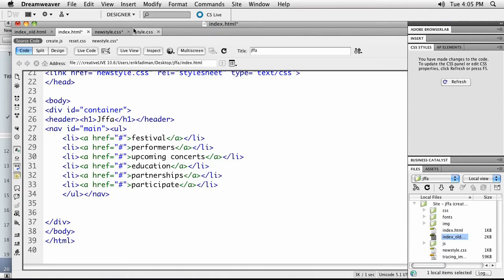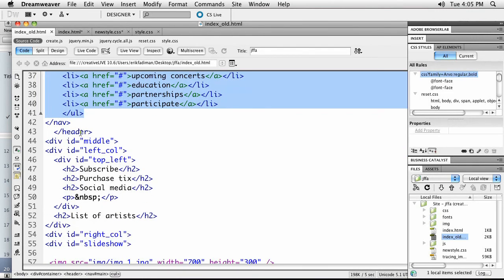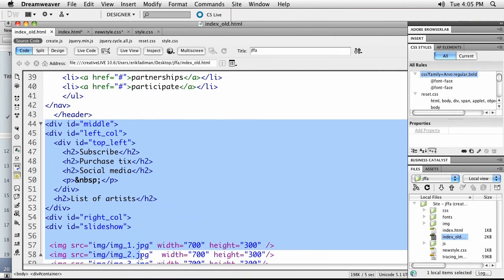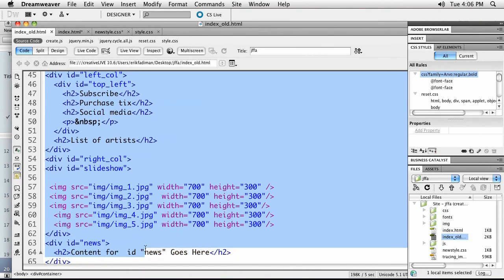Because I have a lot of ground to cover, I'm going to speed this up just a little bit to get my main sections in the bottom. Instead of building these div by div, I'm going to copy a little bit of code. I'm just going to grab my entire middle section, which includes a div called slideshow. This unique ID for slideshow is important, as well as these image sources. Now, this is going to look a little awkward at first because it's going to look like I've got a bunch of JPEGs just crowding my page. But I'm going to fix that shortly.